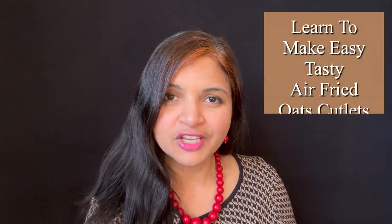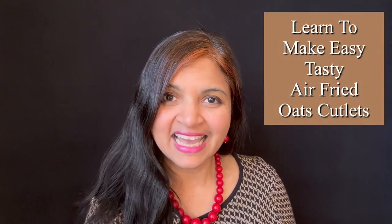Today I'm so happy to bring this yummy crispy tasty oats vegetable cutlet. I'm roasting vegetables and also adding oats. For those looking to make a savory oats breakfast, lunch, or dinner, this can be a great option. For those looking to add more fiber and keep their cholesterol intact, this can be a fantastic idea. Do include this oats vegetable cutlet in your diet — I have plenty of tips so keep watching until the end.